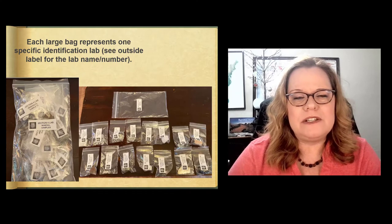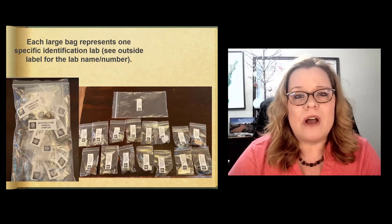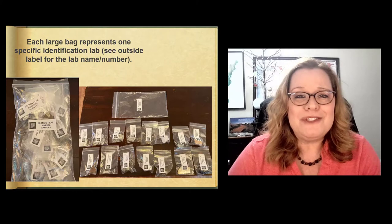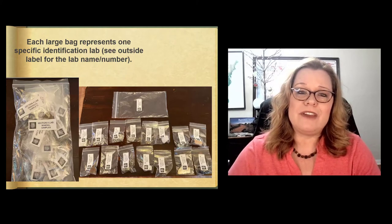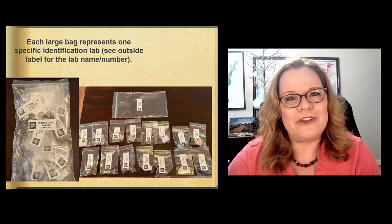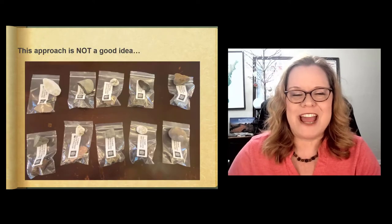You need to understand that the minerals lab has 15 samples, and each of the rock and fossil identification labs has 10 samples. But you're not done when you finish those — you still have some photographs to identify in a video that I've made for each identification lab, and I give you lots of help on them. I think you'll find those are your more favorite of the bunch because you have more guidance.